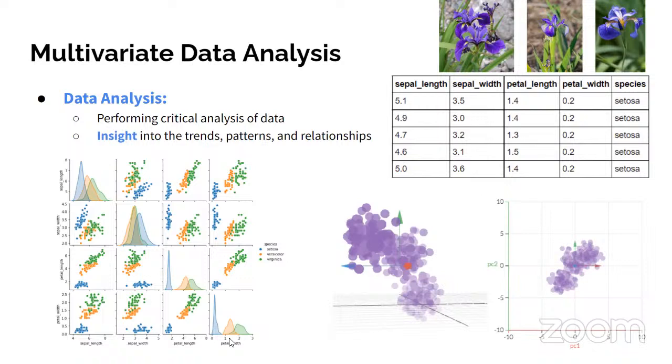I would say petal width is a good feature since it has well-defined separation between the classes. And if you combine it with petal length, or any of these three features, petal width and sepal width, petal width and petal length, this would be a better combination of two features.